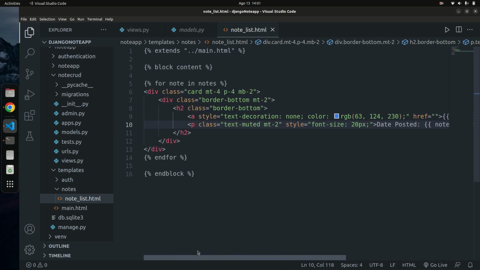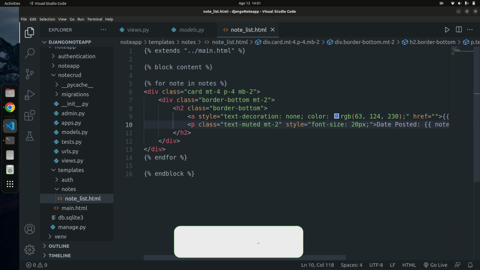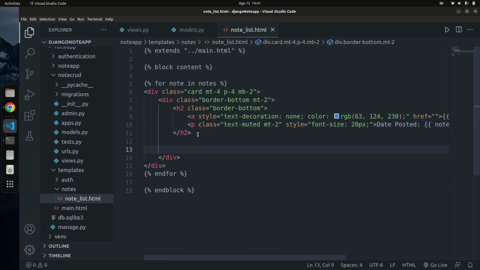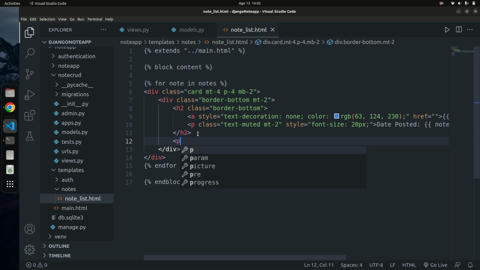So great, that's a bit of a long code. Once I have that done, that's basically it, and now I want to go ahead and display the note content itself, because right now we have just done the heading and stuff. So to display the note content itself, I'm going to create a p tag and close it off. I was going to give it a class, but actually we don't need any class right here.